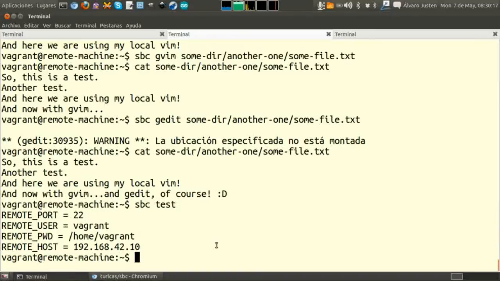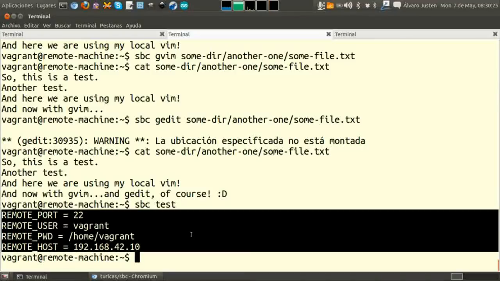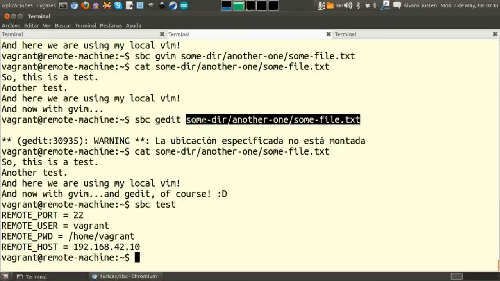What SBC does is pass these environment variables to your plugin, so your plugin can do some things. For example, the cp plugin needs to know what your PWD is, so it can know the absolute path of the file you need to copy.